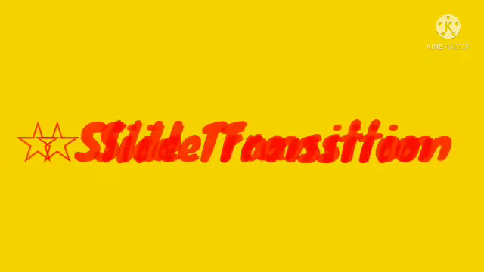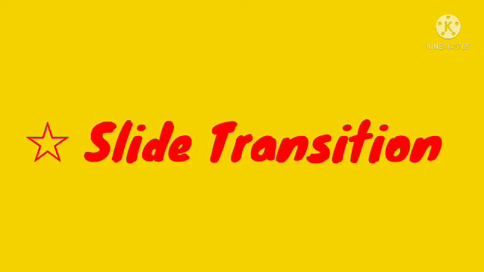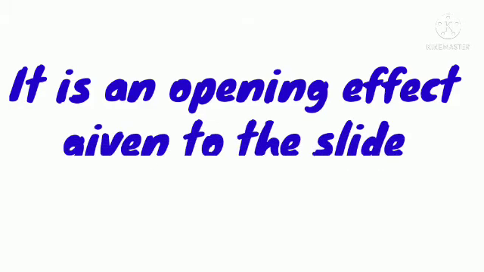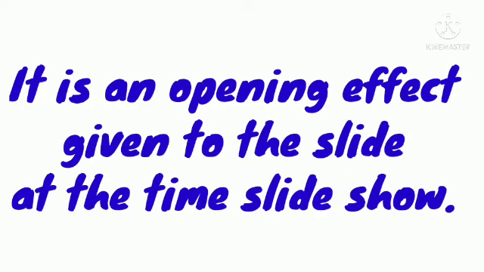Now we're going to see another effect, that is slide transition. It is an opening effect given to the slide at the time of slideshow. It will get displayed, meaning we have to give the effect to the foreground of a slide. That effect is called a slide transition. This effect we can see when the slide is changing during the slideshow.